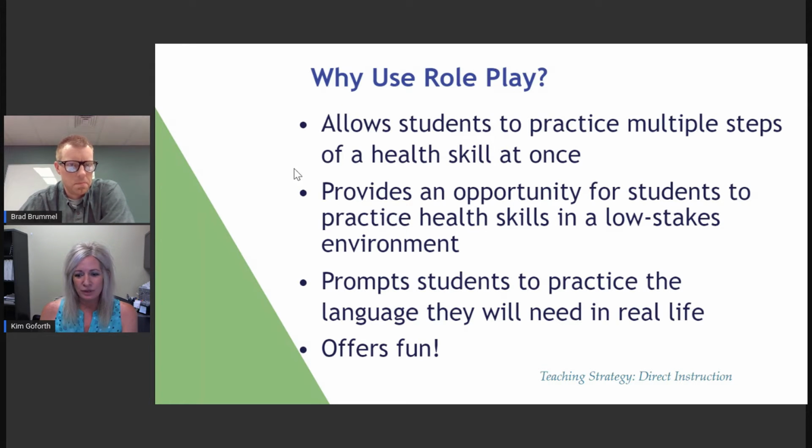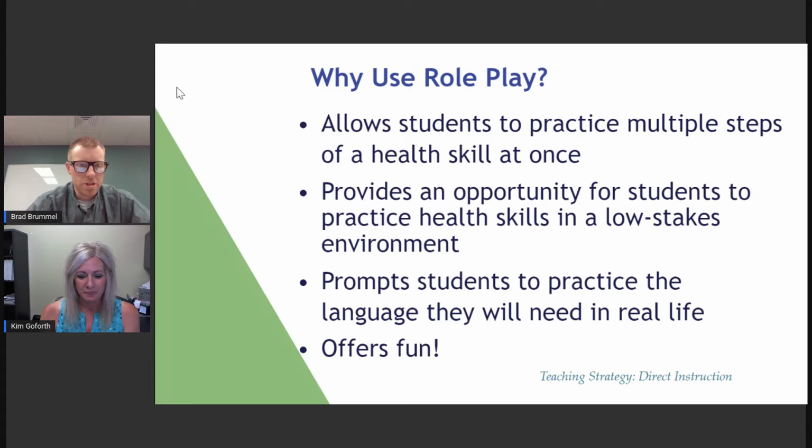It's not the standard teacher talk type lesson or instructional practice. So it offers a lot of fun for kids to be vulnerable. Some of those kids that have the learning language of movement, the real kinesthetic learners, get to get up and be dramatic and show that flair for the drama. So it offers some fun for kids. It's a real good strategy to use just in general.